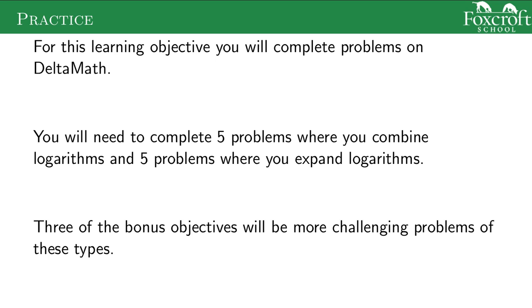All right, so for this learning objective, you're going to do Delta Math. You're going to do 5 where you combine them into a single log, and then 5 where you do it in reverse and expand the logarithms. There are going to be 3 bonus objectives, which just deal with more challenging problems of this type, basically when there are more terms, more exponents, maybe an x, y, and a z. But those will be bonus objectives. The ones that we covered in this video are the same type you'll have to do in your Delta Math practice.